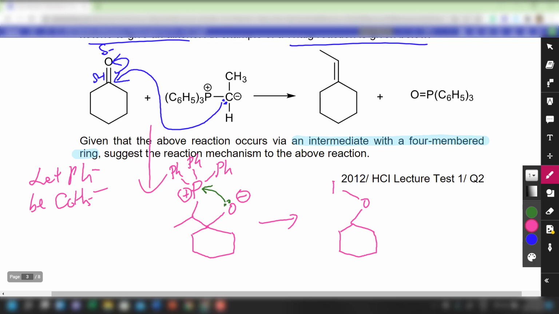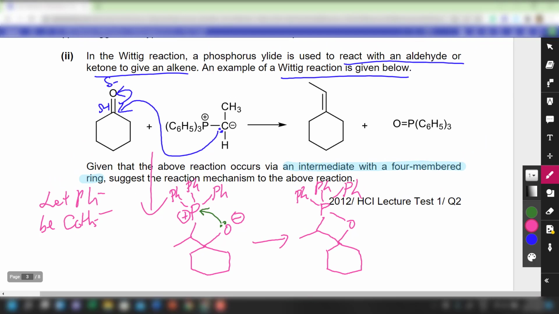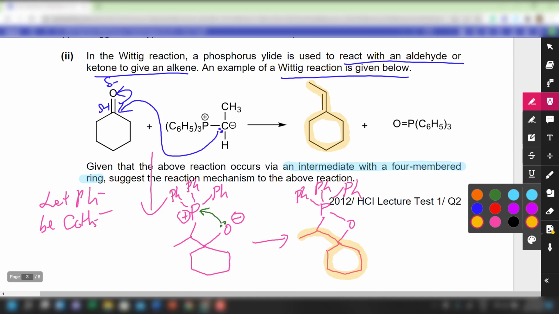So most of the time students didn't get it right because they don't follow instructions and they just try to do it their own way, and then they end up not really getting what they are being asked to do. Okay, then do you notice that this particular portion, the C=C double bond, which I highlight in yellow, is essentially this portion, and then this particular portion with a P=O double bond is essentially over here.